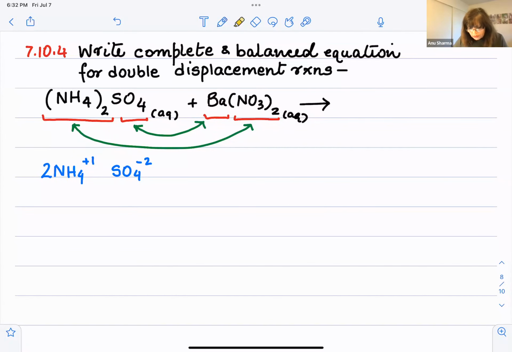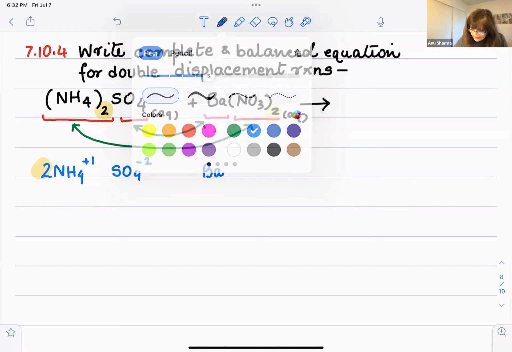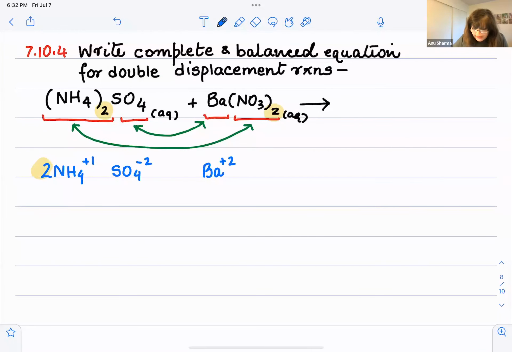Remember, if you are not sure, you can also check, look at this. And if you're not sure, these also are these numbers. And here, barium. So there is 1 barium, but that barium has a +2 charge. Barium is in group 2A, right? That also can give you a clue. But the other clue, as I said, is in the formula itself. So that 2 subscript you see is this thing.